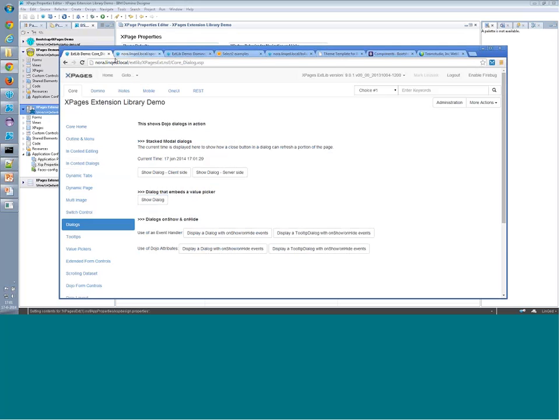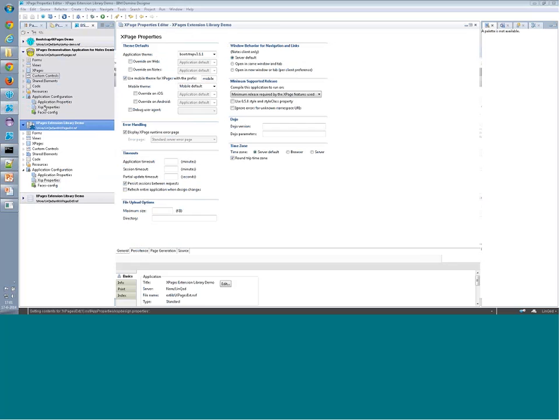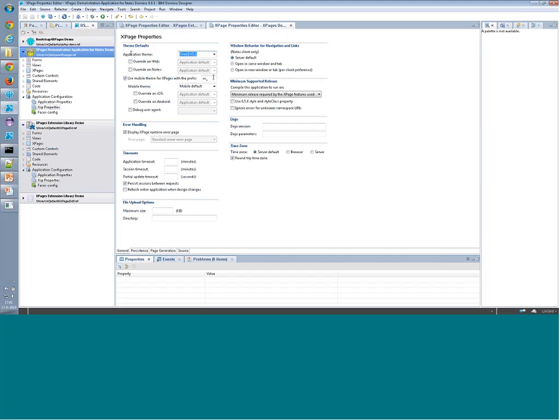Go to the second database. This is the XPages demo app. This can be downloaded, I think, from OpenNTF. This also by default has a One UI look and feel to it. And looking at this, it's probably One UI v2. By just changing the theme of this application from One UI v2.1 to Bootstrap v3.1.1.